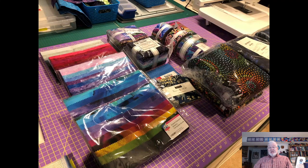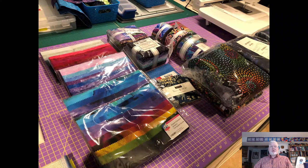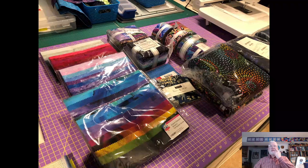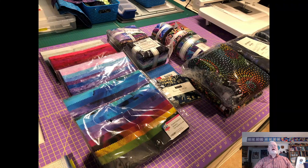But he got some good deals, he said, and they had a great selection. Better selection than I can get at most of the stores that are online for Canada, especially when it comes to pre-cuts, I have found. So he bought me all of these that you see up here on the screen. These are fat quarters. One, two, three, four, five. Yeah, five packages of these different lines of fabric.